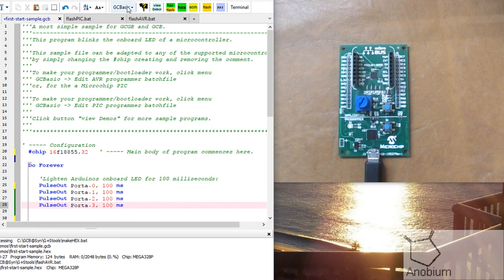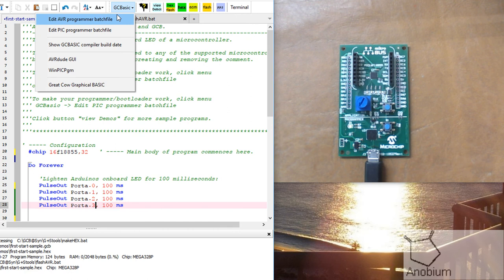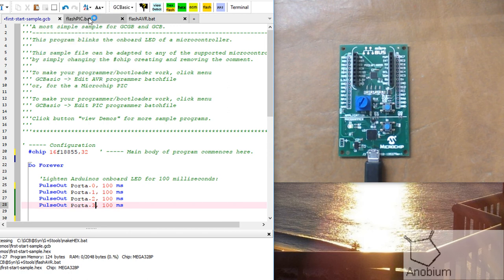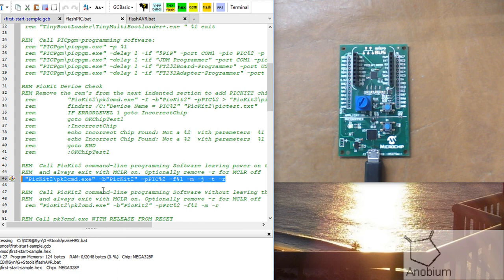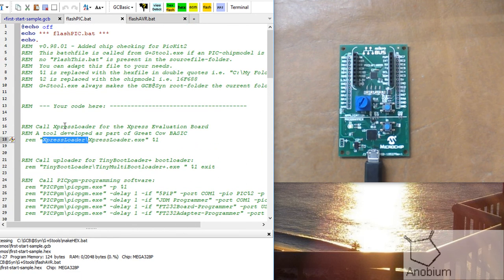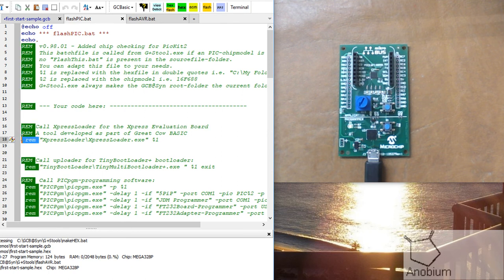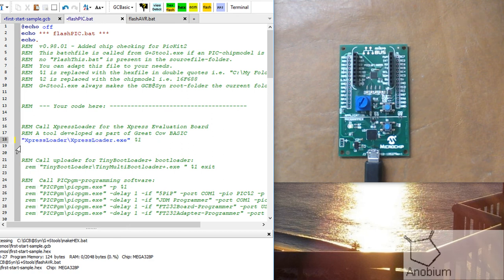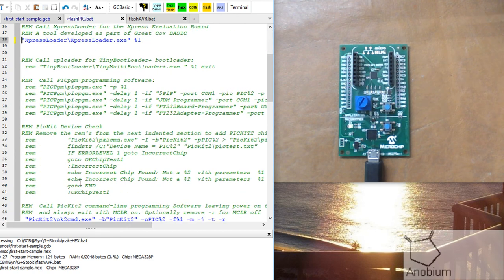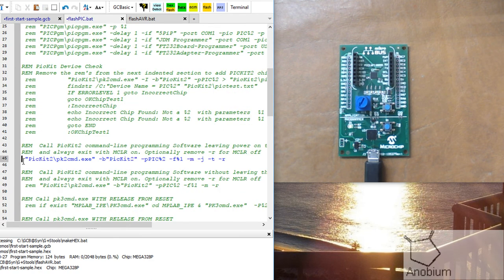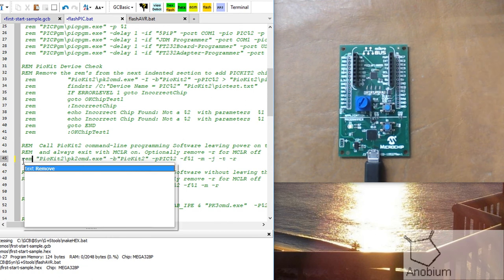Now, when we were last using this type of architecture, it was programming the PICkit 2. So now I'm just going to change the programmer, because you don't change this dynamically like I'm doing it. You would pick one and stick with it for quite a while. But I'm just going to show you that you can edit the PICkit in here, this programming batch file, for PICs. Before it was set up to PICkit 2, I'm going to set it up for the Express board, because I can do an Express board, look, evaluation board. I take the REM out of there, remove it, go down to the lower one that was in blue, and just put my REM back in front of that, a remark.